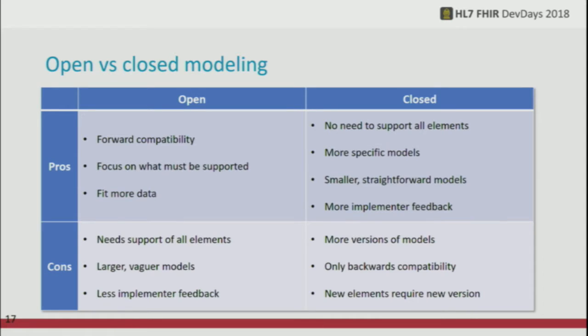And it's more of a thing that I would say once you get a more specific use case, for example, system-to-system interactions inside of one hospital, you want to close everything down. You don't want to get any garbage in your resources, and you want to say, we only use this and this and this element in this interaction. We send really specific messages to one another. We are the only ones actually using this profile, and then you can really specify how that message or FHIR resource would look.